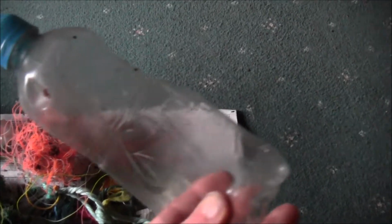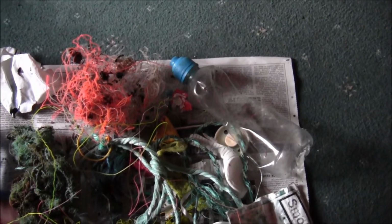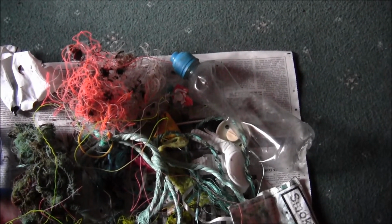Now these plastic bottles, I mean, this is kind of an obvious kind of thing that gets washed up, but really only 50% of these things are being recycled at the moment. But this is the prime example. I mean, these things are easily recyclable, and I think if the local authorities can put plastic bins next to the litter bins on the seafront, that'll help a lot, and they can just have a separate bin for all the plastics.